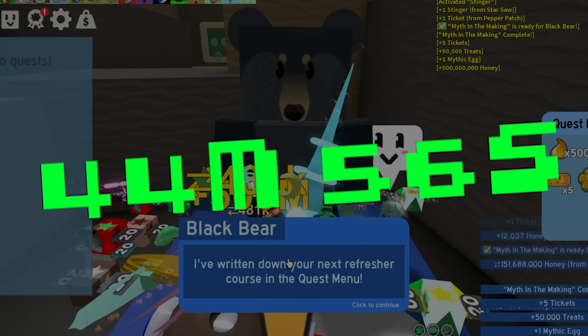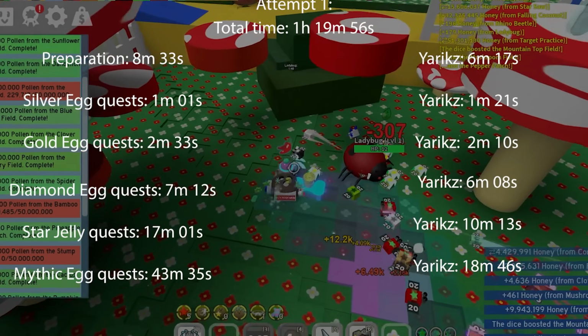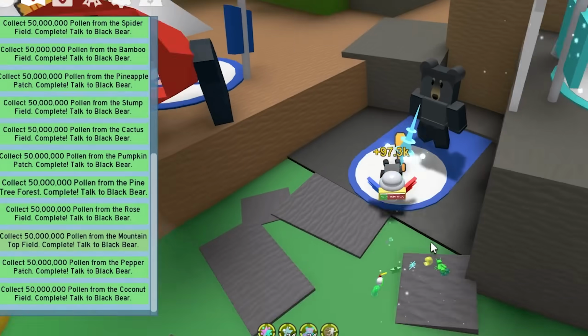After that atrocious attempt, I realized that I needed to basically cut my time in half if I wanted a shot at that record. I calculated my splits for each questline, and comparing them to the world record ones, I realized that the main areas I needed to improve on were the final 2 questlines, as well as preparation. So for my second attempt, I had a couple new strategies that ended up proving substantial.